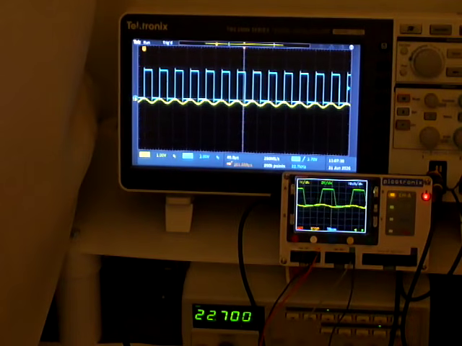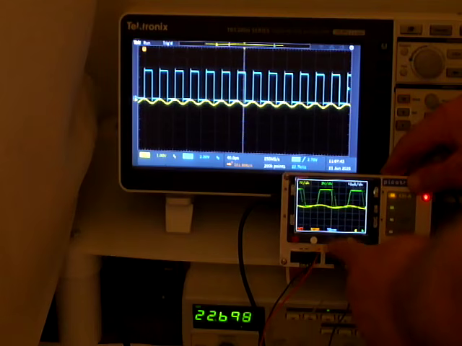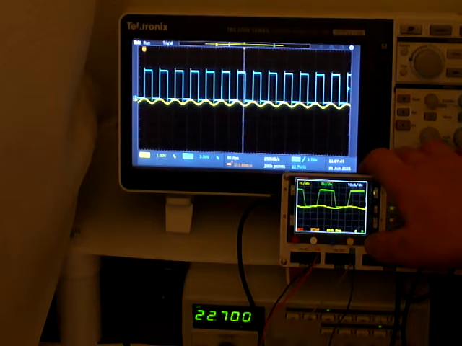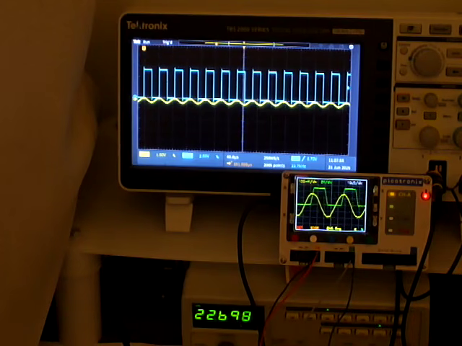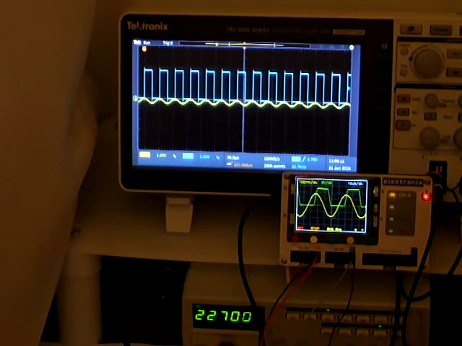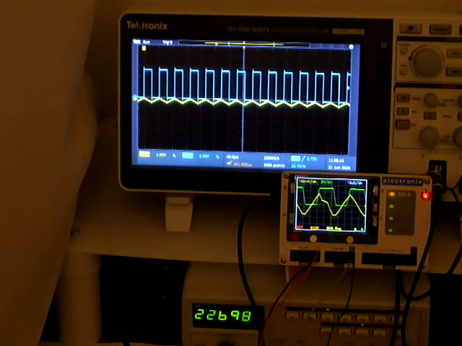And then we'll adjust the vertical gain. So we're back at 100 millivolts per division. So the ADC is again only using about 200 steps of its range. So that's 5% of its maximum 0 to 3 volt range. And it's still tracking the signal, and we're getting quite a good signal. So we'll just move to a triangle wave. You can see it's a triangle wave. It's got a few artifacts and so forth, which are caused by the sample rate, and also there will be some perturbations in the signal at this frequency and this range, because we're just looking at the bottom 5% of the ADC range.